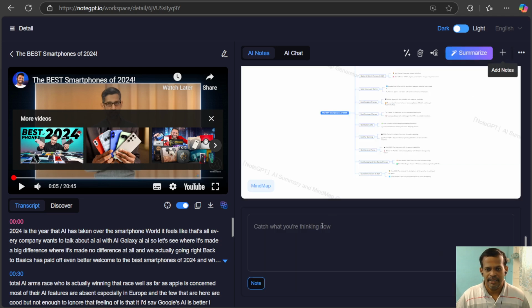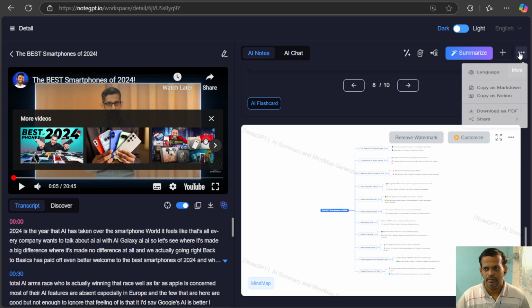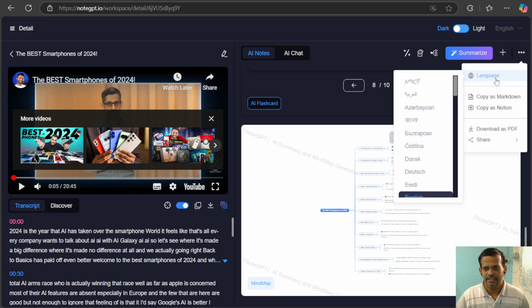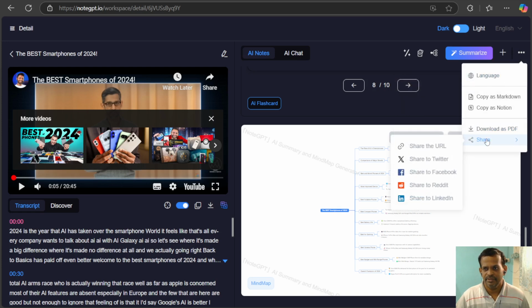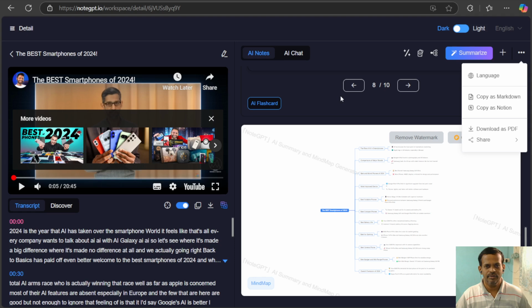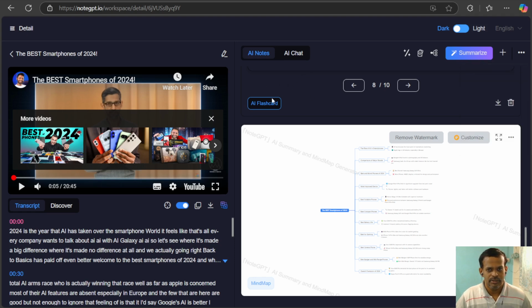We can add notes manually here. Select language, download as PDF or this kind. So this is all about it. We can do the same thing for other formats as well.